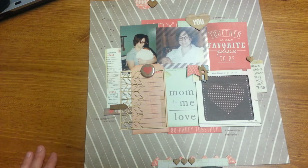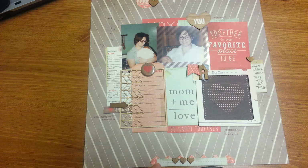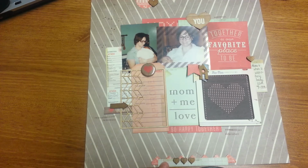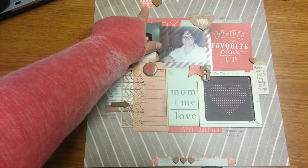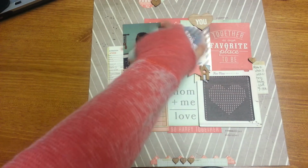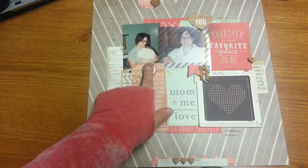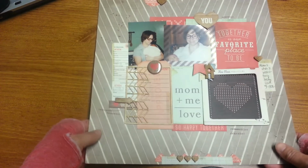And then I think I used up all of the borders. I used 3 of them on this page, and they're basically pieces of die cuts and pieces of paper sewed together. So there's 1 here, and then 1 here, and 1 up here. And then I used some stickers and different die cuts and did some layering around. And that was a flare that I'd pulled for the kit.